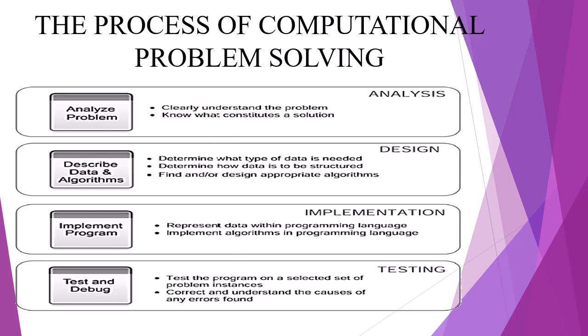In the analysis, clearly understand the problem and know what constitutes a solution. And the second, design: determine what type of data is needed, determine how data is to be structured, and find or design appropriate algorithms. Implementation is nothing but representing data within a programming language and implementing algorithms in a programming language. The last one is testing. Test the program on a selected set of problem instances, and correct and understand the cause of any errors found.